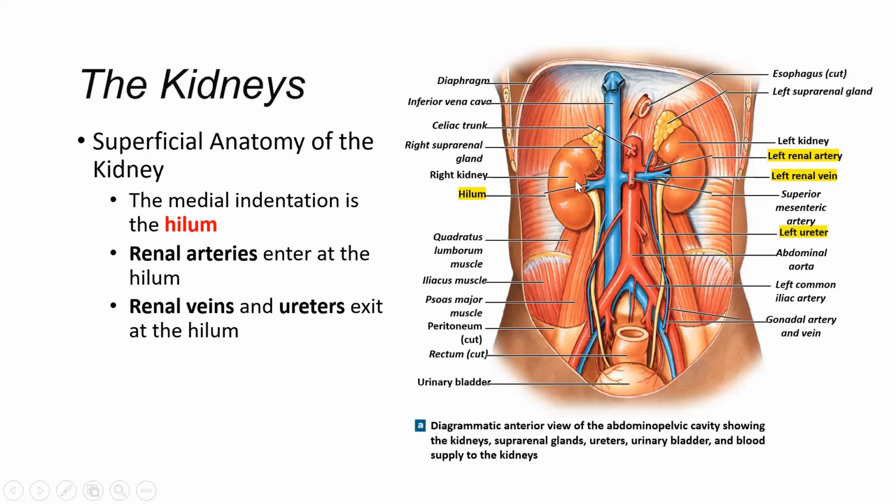At the central or medial part of the kidneys, we have the hilum. So the hilum is this indentation where we've got the vessels coming in or exiting, depending on which vessel we're speaking about. We've also got the ureters, which are communicating down to the bladder. So we have the renal artery, which is bringing oxygenated blood toward the kidney. We've got the renal vein that is taking away blood back toward the inferior vena cava. And then we have the ureters, which are at the bottom, going down toward the bladder.